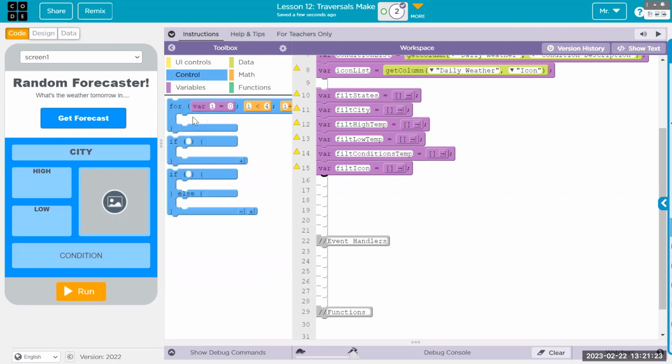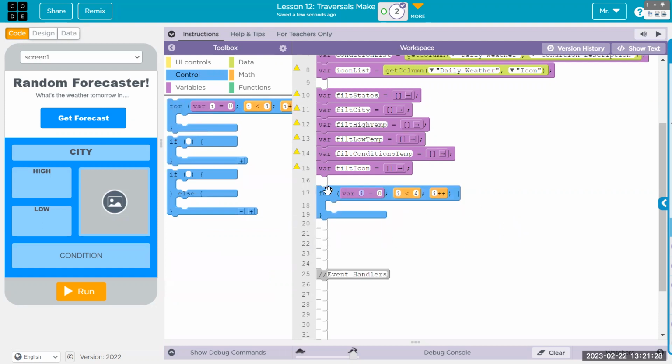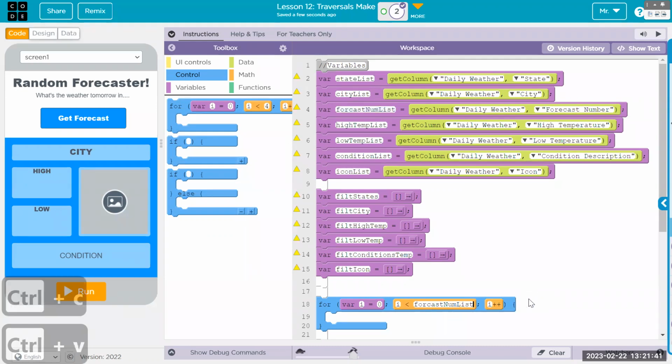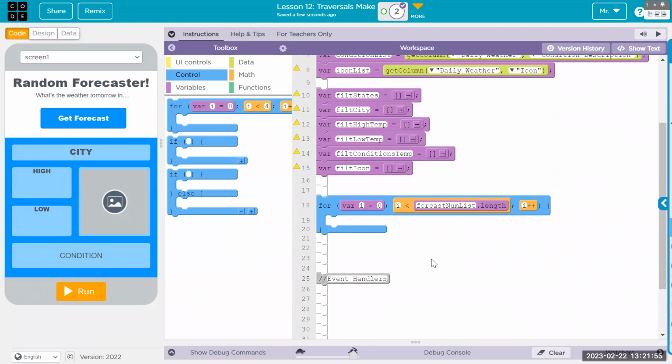So let's just do a loop before, without any event or function definition, just out there. How many times do we want to loop? Forecast num list dot length or condition list. All these are the same length at this point. Doesn't matter which one we put in. But I think it's easier to remember what's going on if the thing you're filtering is the dot length that you're using. But again, this number is just how many times you're doing the loop.